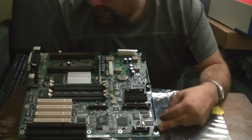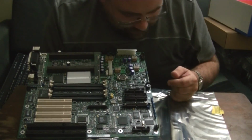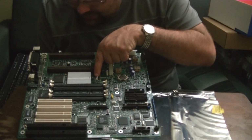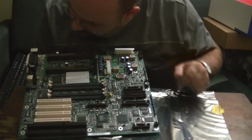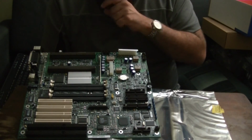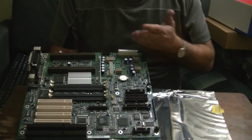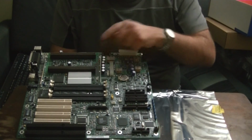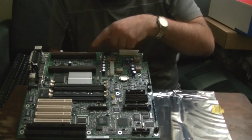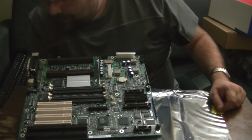Here's another one. Well, they look like it anyways. Here's another one for the CPU. And where's the other one? Normally they would stick around. Oh, there's the other one right there. This is the primary processor. This is the secondary processor. So if you had one CPU, you'd have to put it here and put the terminator, as we've seen before, here. You can't do it the other way around. I don't think that'll work.